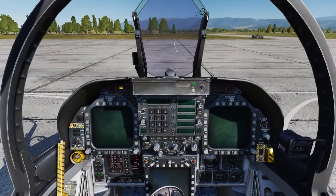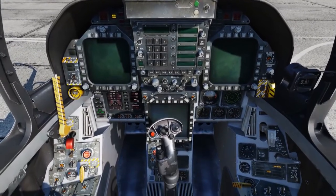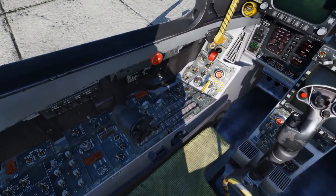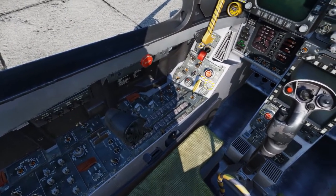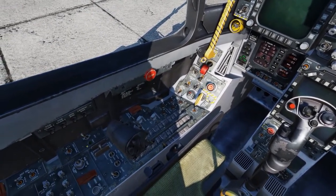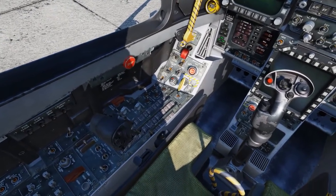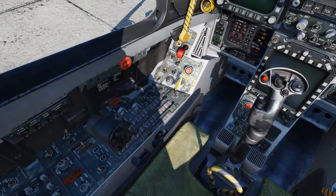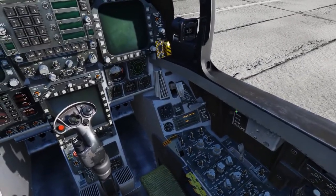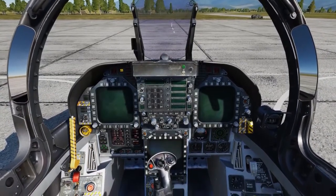The next part is the APU, or auxiliary power unit. The APU is a self-contained small gas turbine engine in the aircraft that will power the ATS — the air turbine starter — as well as giving supplementary power to the ECS system. The APU switch is located down here. Once both engines are up and running, about a minute after that it will shut down automatically. Once it's up to full cycle, the green ready light will come on. Let's go ahead and put the APU on. It's getting a little noisy — I'll go ahead and close the canopy.